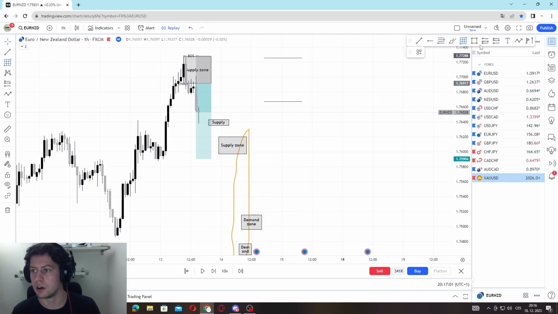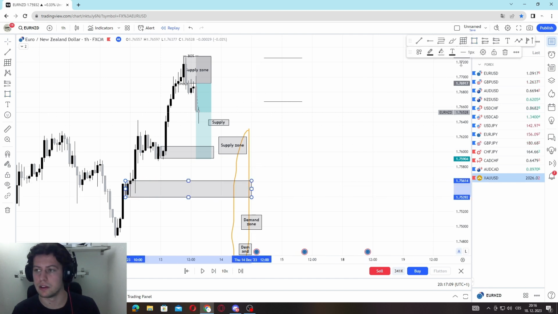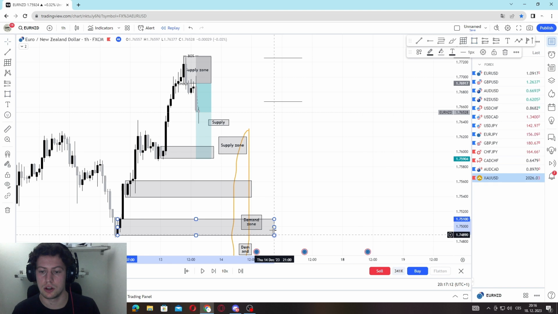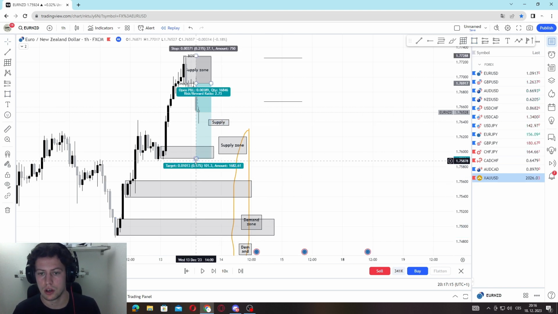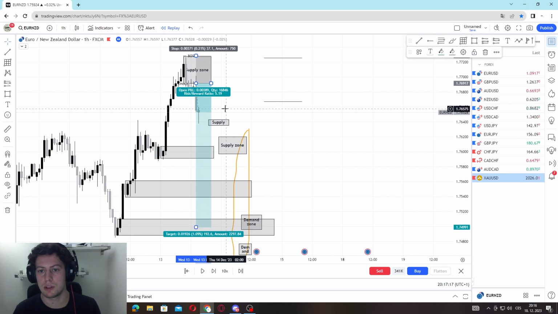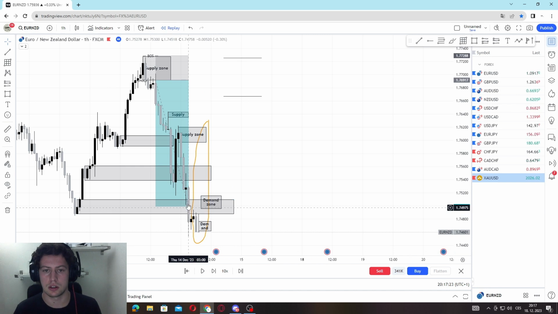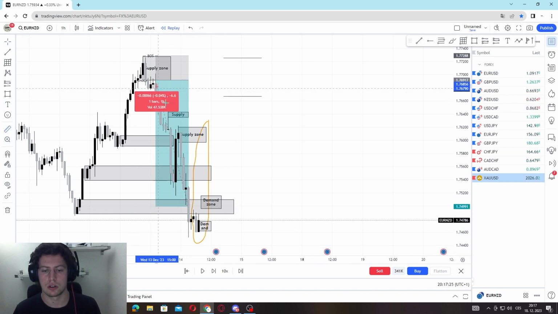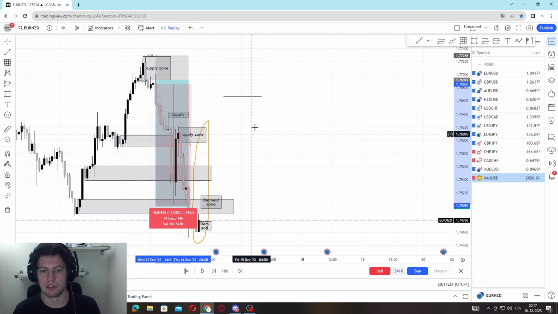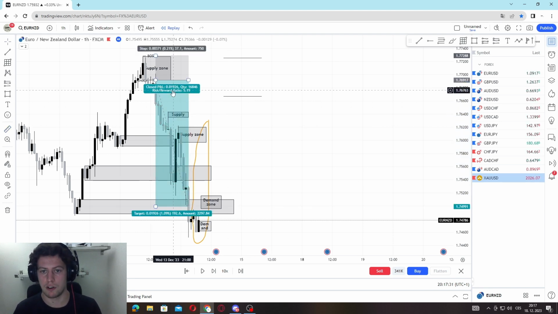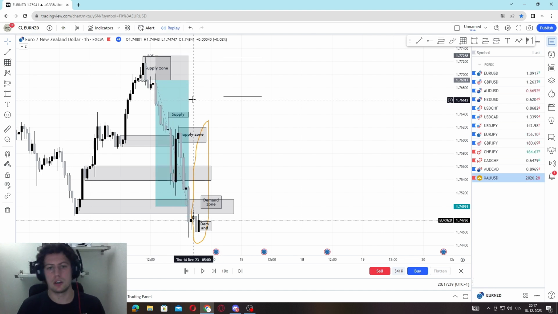You have a demand zone right here, another demand zone right here, and another demand zone right here. So you can aim wherever you want. If we go to the 50%, we have a 5 risk to reward ratio, and you can see it taps. It's a day trading strategy: you risk 1%, make 5%, you have half an FTMO challenge done, and you are safe. So this would be a strategy.